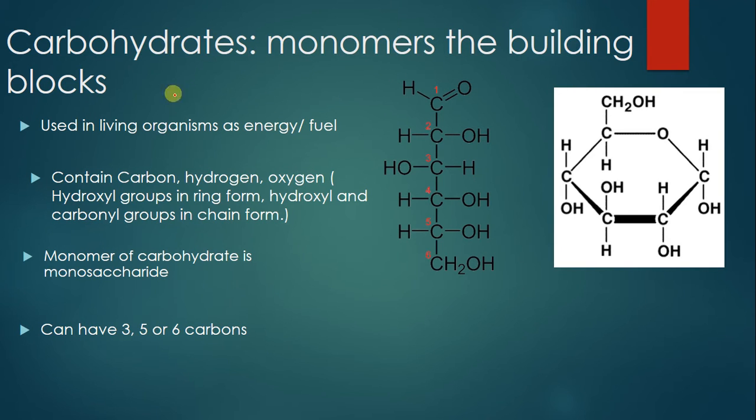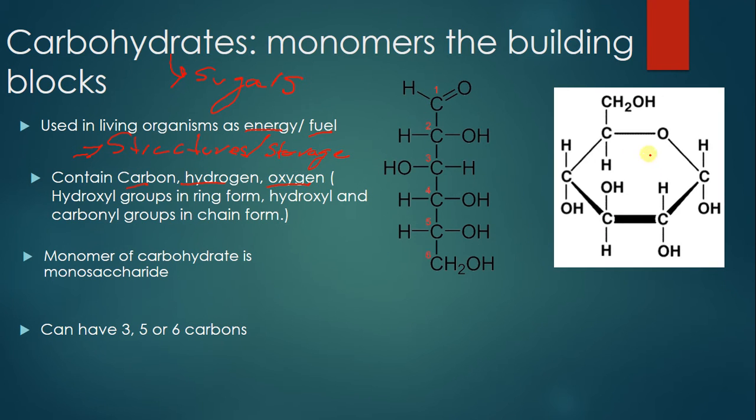And remember what those are. Those are sugars. So all of our examples are going to include sugar. These are very important because they're used as energy or fuel in living organisms, and we can also use them to build biological structures. Plants use them to build those rough, rigid parts to maintain their shape, and crustaceans use them to build their shells. And carbohydrates contain carbon, hydrogen, and oxygen.